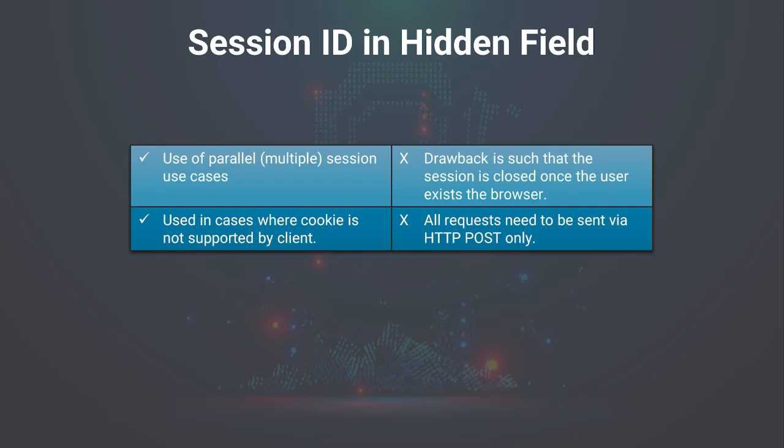And one of the drawbacks is that each and every request has to be sent via the POST method only. So what does that mean? We cannot have any hyperlinks. At the same time, we cannot secure any of those resources such as images or videos, because everything has to be sent via the POST body. And one other thing to notice is that this particular method is very rarely seen in today's modern web development. This is something that was being used way back when the WWW actually started, where the web development was made.